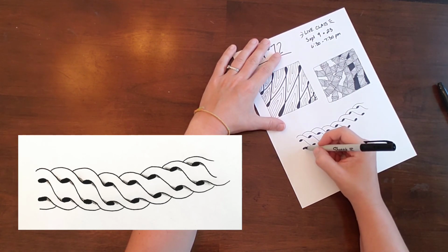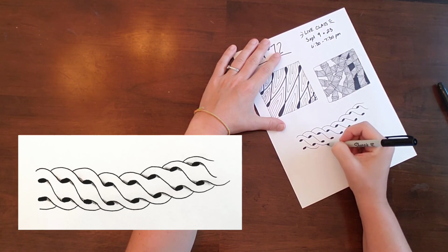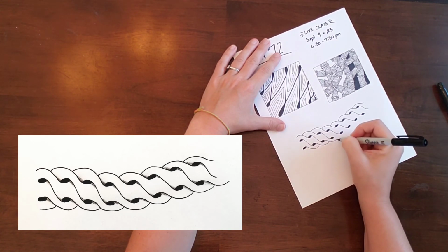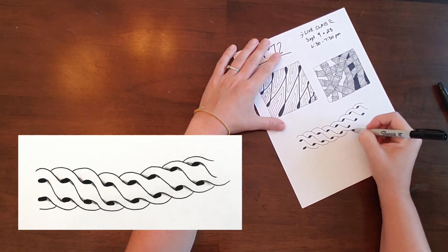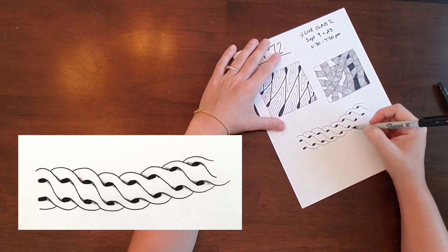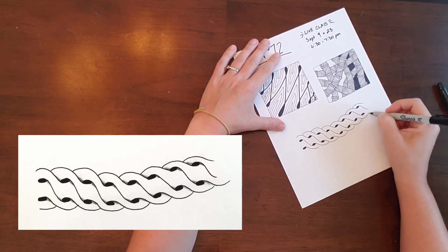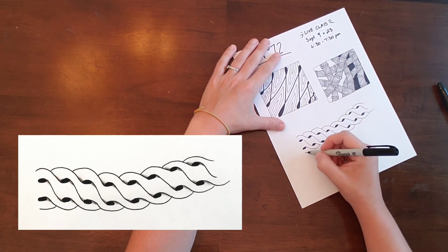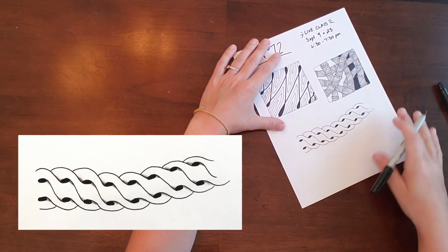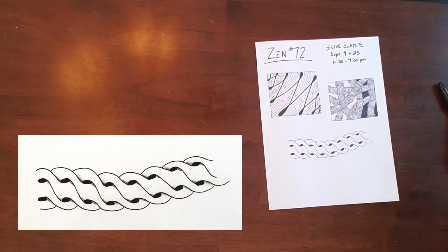And the same thing goes on the bottom. I'm going to start on the top of the oval, and then I'm going to stop just underneath the next one. So I start at the top, arch down, and stop. And then go back to the next one. And you see how it kind of fills it in? I'm just going to keep going all the way across with this lower bubble piece, and that one there at the end doesn't have anything. Make sure that you go back and fill in that little first piece, and then any of the little gaps that you might have after that.